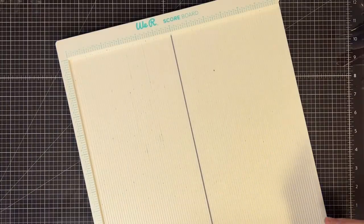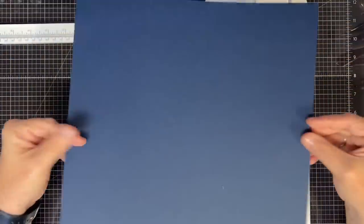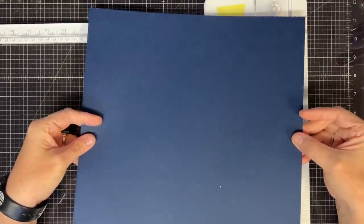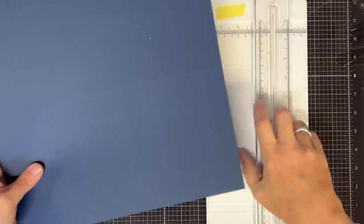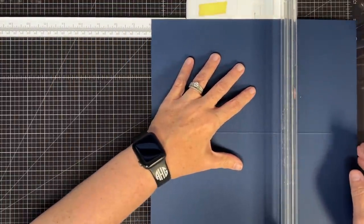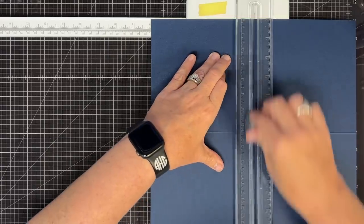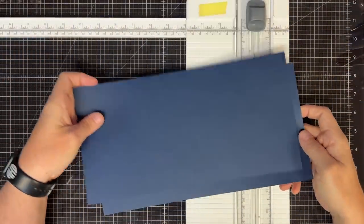All right, now we need our trimmer. Now for these pieces that we scored in the middle at 6, let me get this where you can see that score mark. There it is in the middle. I want you to turn that score mark to its side, and then we're gonna cut this in half at 6. And I'll show you why. These are gonna be the kind of arms of the folio. So you get 2 here, and then we need to do the same thing on the other sheet.